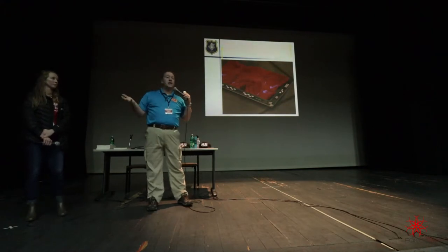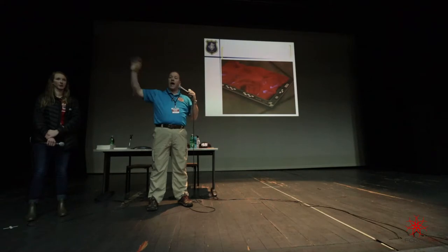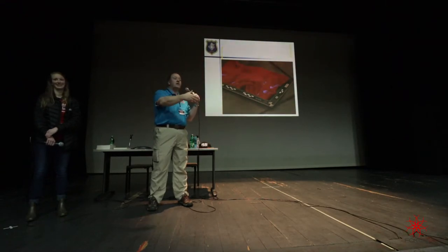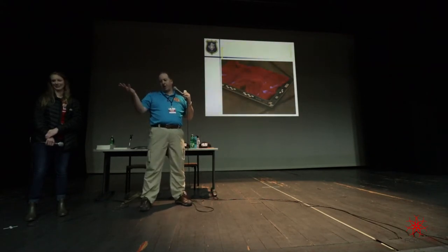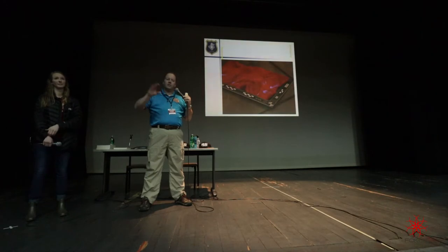The person who does the DNA analysis is a different person than me. That's a lab technician. Like if you watch the old CSI TV show, Gil Grissom will go out to the crime scene and collect the evidence, then he brings it back to the lab, and he does the processing in the lab. That's not how it works in the United States. Does it work that way here? No, same thing. People that are lab scientists, that's what they do. They generally don't come out of the field. So it's a little different.